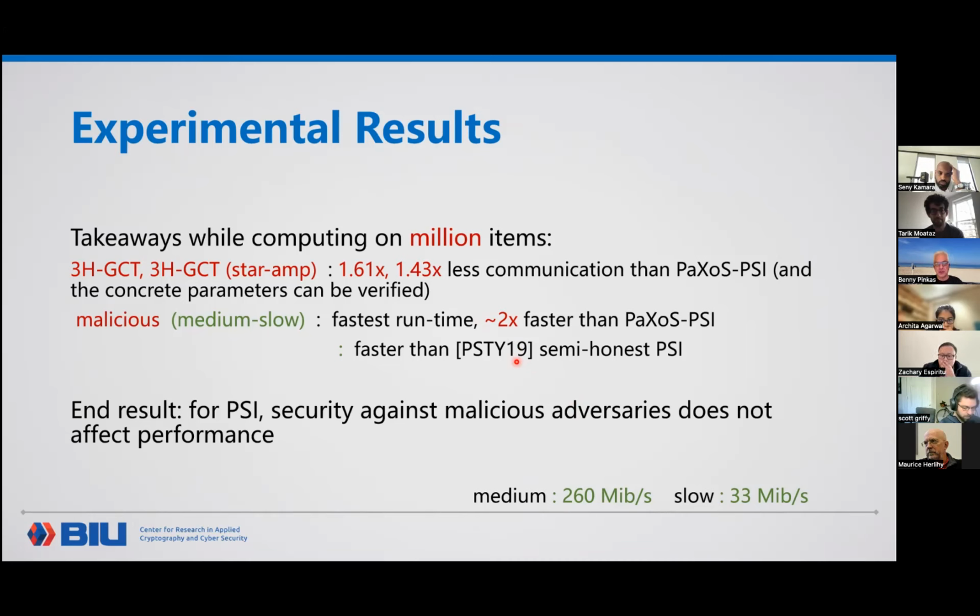Also, the only difference between the semi-honest and the malicious versions is that for the semi-honest, you can put an item in one of 2 locations. Here we have to put it in the 2 locations and take the XOR. So the difference is very small. So what we get for PSI is security against malicious adversaries, which doesn't impact performance at all. What I should say is that it does impact how simple it is to understand the protocol, and so how simple it is to implement the protocol.